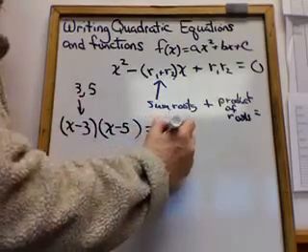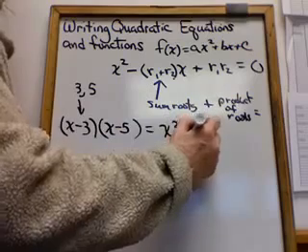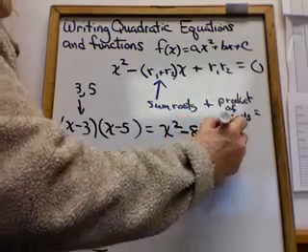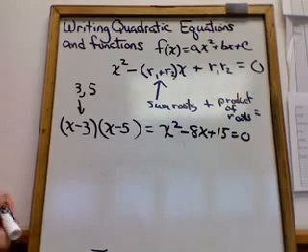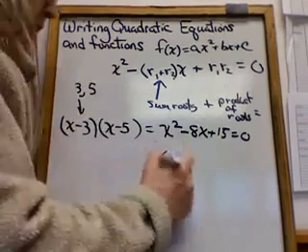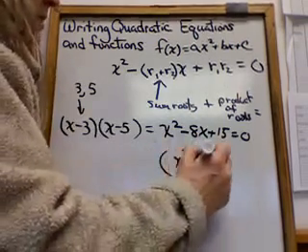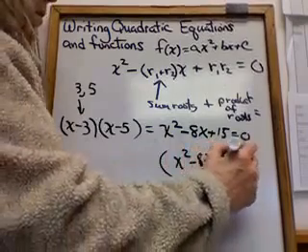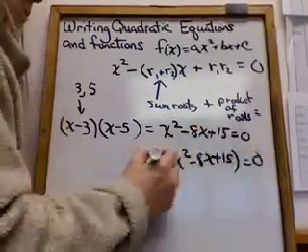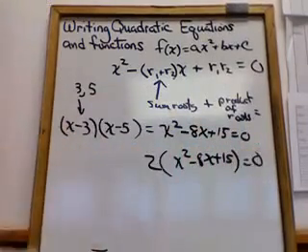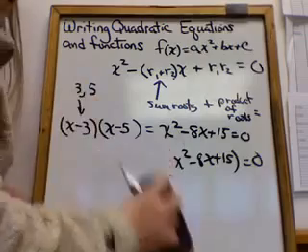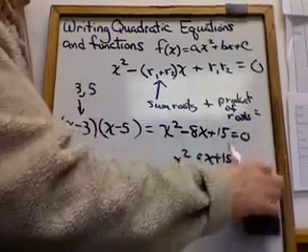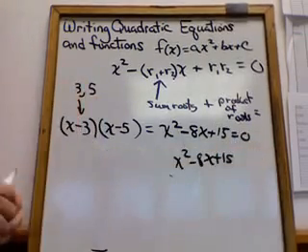I multiply that out, x squared minus 8x plus 15 equals 0. There's a quadratic equation with that as an answer. That's 1. I could come up with an infinite number because I could put that in a parenthesis, and I could multiply it by 2, or negative 7, or 10, or a half. So there's lots of equations. I'm asking you to find the one general reduced equation that you can get for that kind of answer.